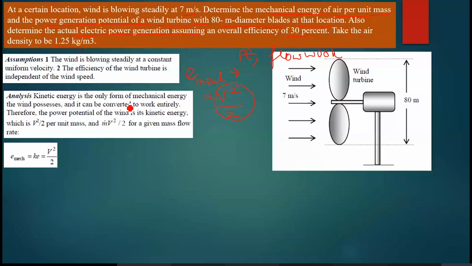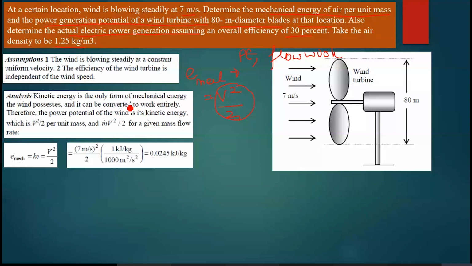Moving on, if this is your specific energy per unit mass, the value comes out to be 0.0245 kilojoules per kg. Now you have to determine the power generation. Power is what? Energy, which is joules or kilojoules per unit time, which is kilowatts.